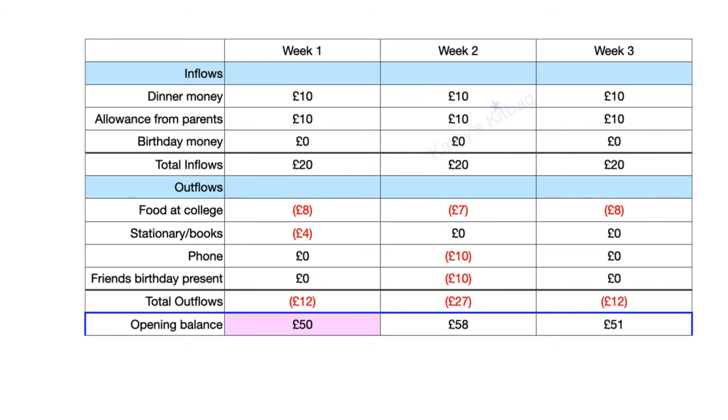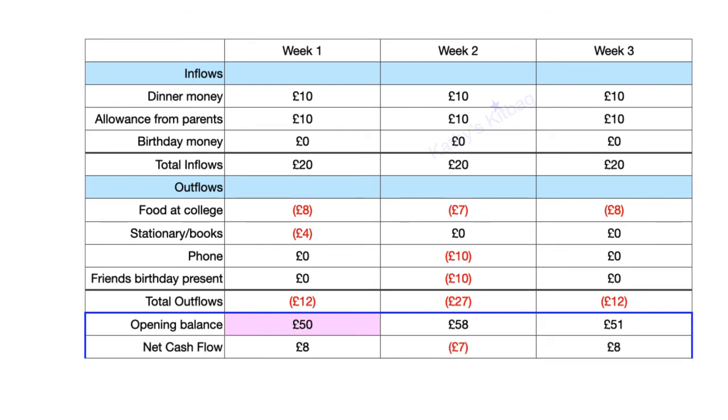So our opening balance, we'll assume that this teenager is actually quite good with money, and they've got a little Nationwide account, and everything they pay they use their phone and they do pay as you go. Parents put the money in automatically, so there's that one place, and they always keep a balance of £50 in that account, just in case they need to get a taxi home or something, or in case their phone runs out of credit. They know that they've got enough money in their account, they can just top up straight away.